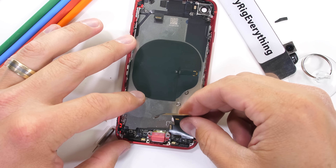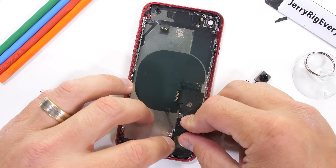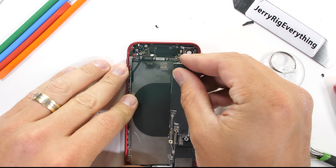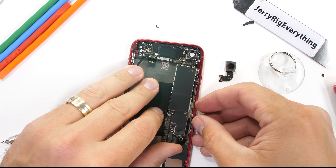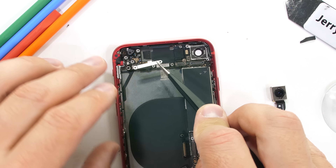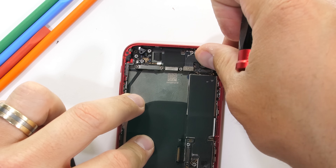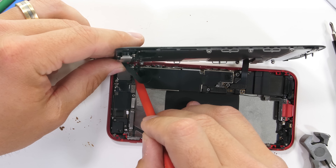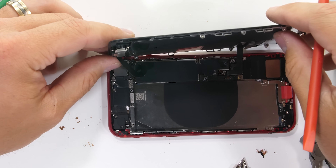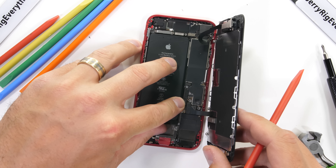Apple has a really cool machine called Daisy that can tear down and recycle up to 200 devices an hour — let me know in the comments if you think Apple should let us come take a closer look at that. Personally, I'm glad that Apple is using their old phone designs with upgraded hardware. Phones are getting way too expensive these days, and it's nice to see a phone this good with both water resistance and wireless charging for less than $400. At this price point, Apple is definitely going to steal away some Android users — and after a few more innocent purchases like AirPods and an Apple Watch, they'll never be able to escape. It's a slippery slope.